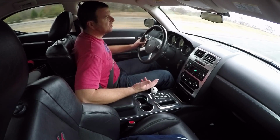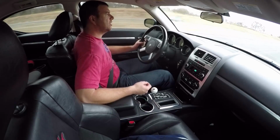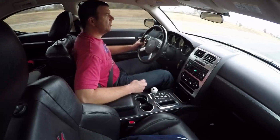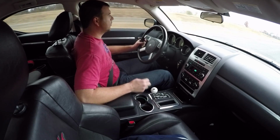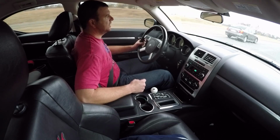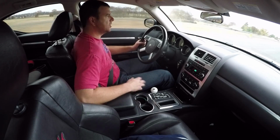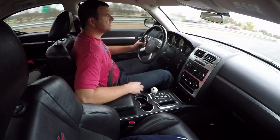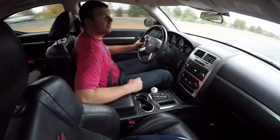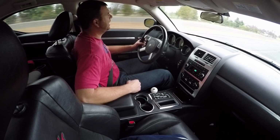So, exhaust-wise, JBA shorty ceramic-coated headers, JBA high-flow catted mid-pipes, and a Flowmaster Force 2 catback is what I've got going on right now. Good sounding, good performance, just looking for a little bit more sound and a little less drone, and I think the Corsa is going to be my ticket for that.